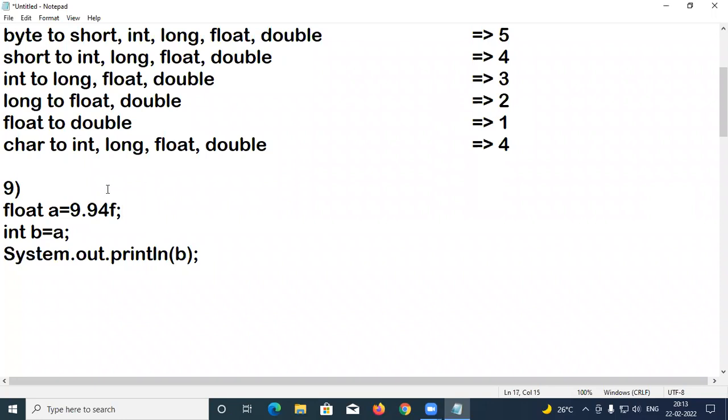So A is a float type. B is an int type. It is float to int. Float to int is not there, it comes under 2-3 conversions. So it's an error. Okay. See, now if I give any other code snippet, can you give the answer or not? That's it. See, today only you learned. It's an error.